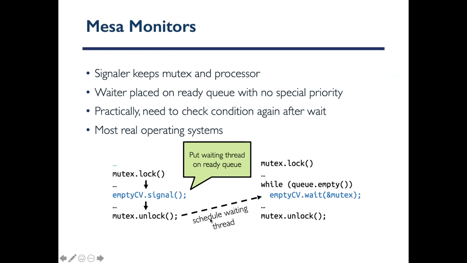the scheduler could pick this thread, or it could actually pick some other thread. There is no guarantee who will run next. But at some point, because this thread is now ready, it will be picked up. So the first thing it has to do is acquire the mutex. Let's say the mutex is free. Then it has to actually check this while. Because of this step in the middle, where the scheduler chooses who runs, you have no certainty that the queue is still empty. That's why you have to check it in a while.